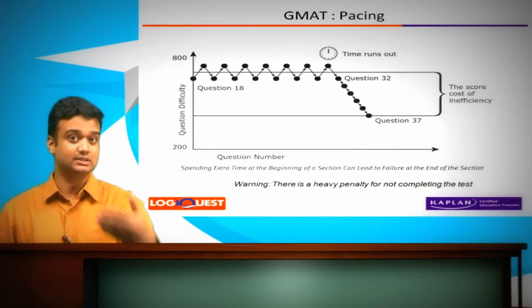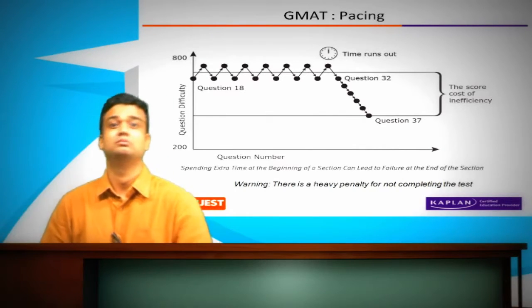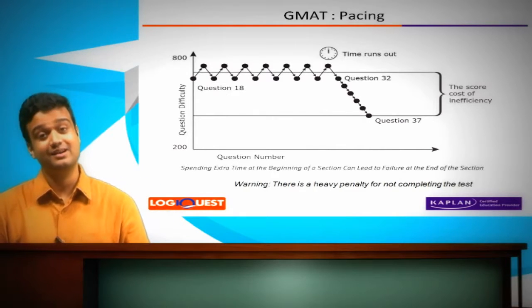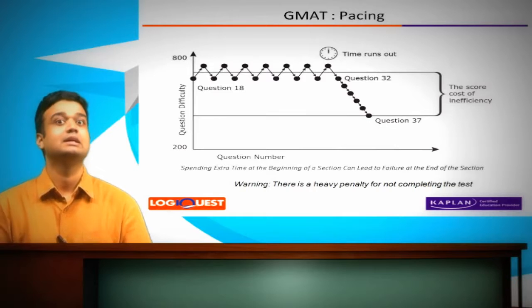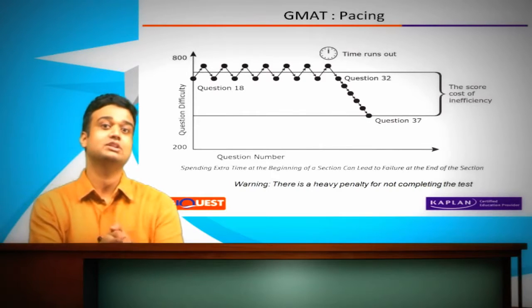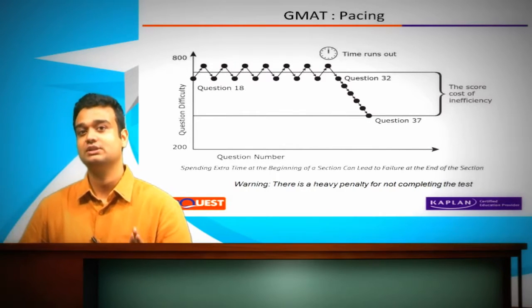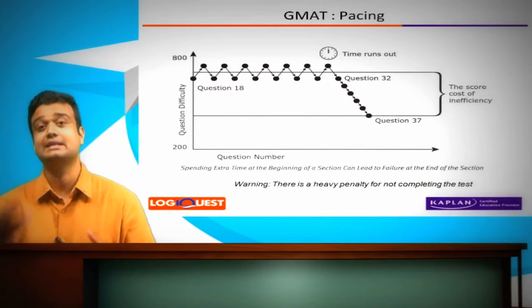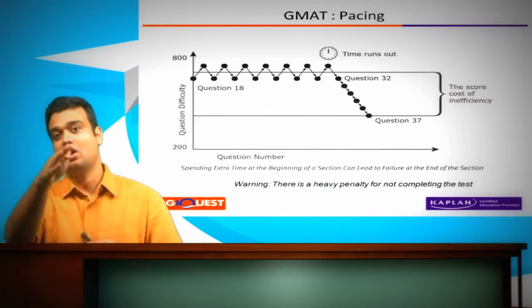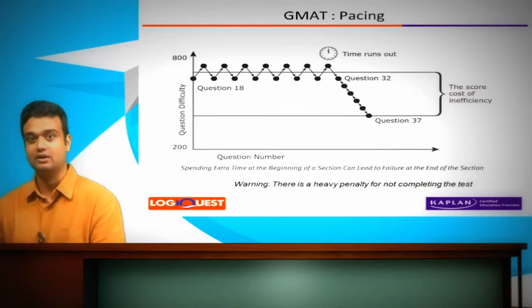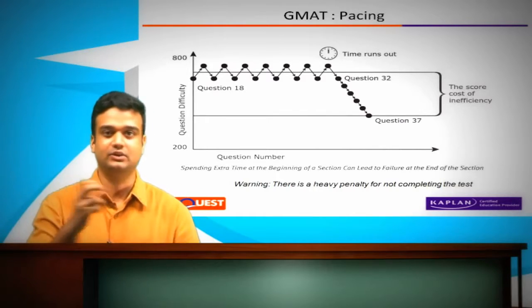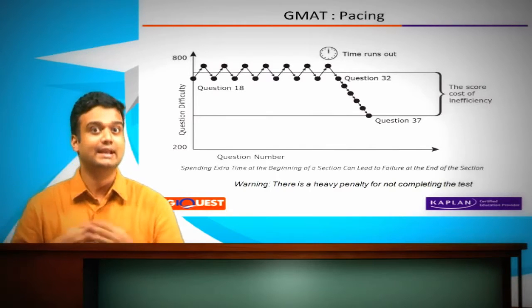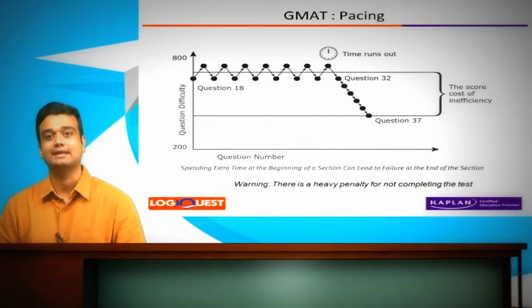Let's look at another scenario, right, where this guy runs out of time. He's in question number 32, and he's running out of time. What that does is that it takes into consideration that you have not solved those questions. You don't even get points, or you don't even get the ability level of those five questions that you got wrong. Rather, you get technically zeros. That's going to affect your score quite a bit, and the system penalizes you for not completing the test.